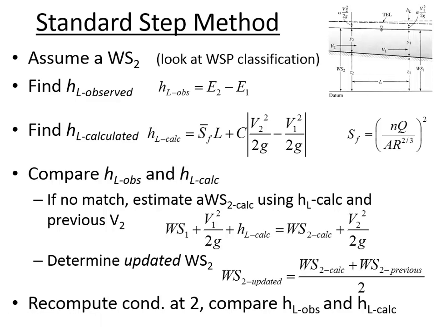And so you can calculate an updated water surface depth according to this formula. You use your previous, initial guess of the water surface depth and the adjusted water surface depth to come up with an updated one, and then you start over again. You iterate this process from the beginning. Instead of just a blindly assumed water surface, you use this updated water surface as your initial assumption in the next iteration.